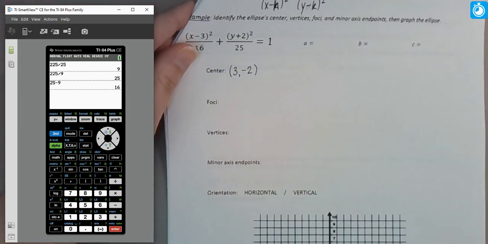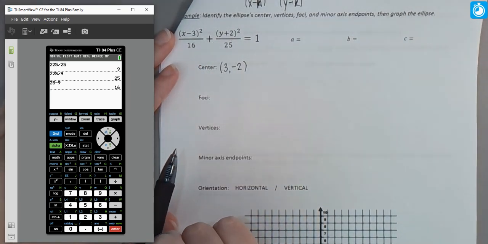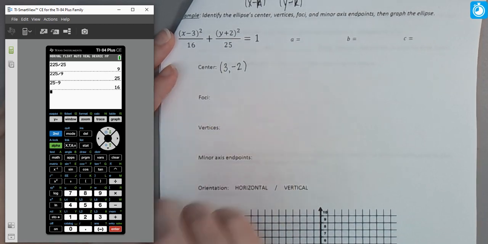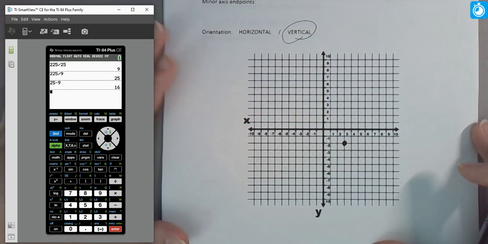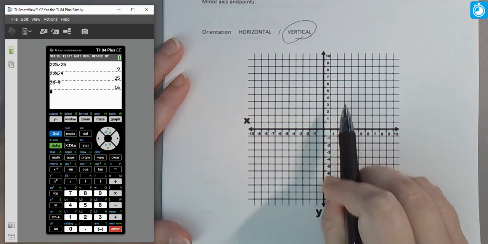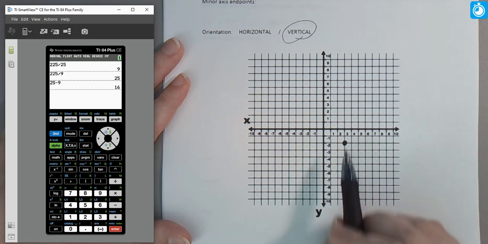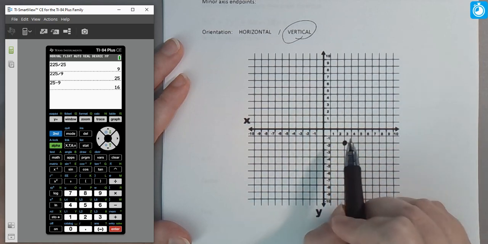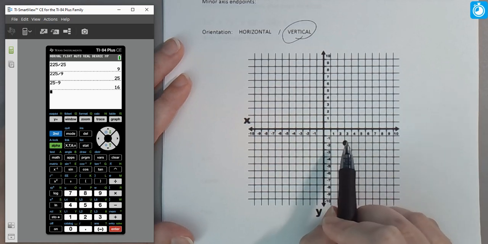Okay, so from there, are we talking about a vertical or a horizontal ellipse? Well, in this case, the y term has the larger of the two denominators, which means we're now looking at a vertical ellipse. So before we look at the actual values, let's just think from a structural standpoint. We're talking about a vertical ellipse, which means we're looking at a major axis that's vertical. That means the foci are going to be above and below. In other words, we keep the x coordinate constant and just increase and decrease the y coordinate. And then the vertices, same kind of thing. So keep that x coordinate constant, increase, decrease the y coordinate.